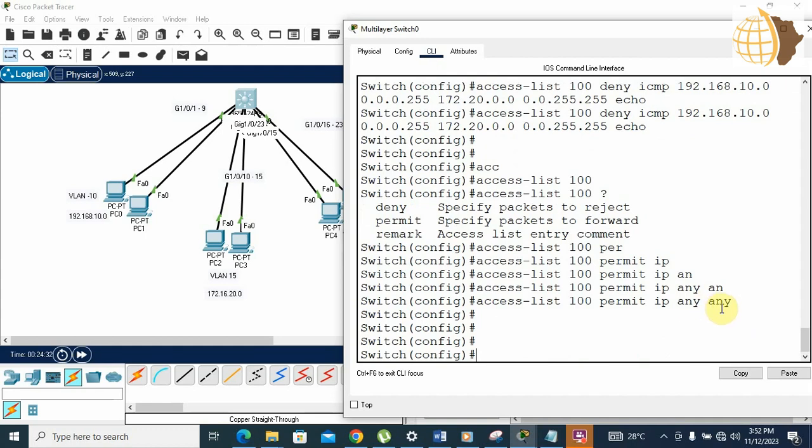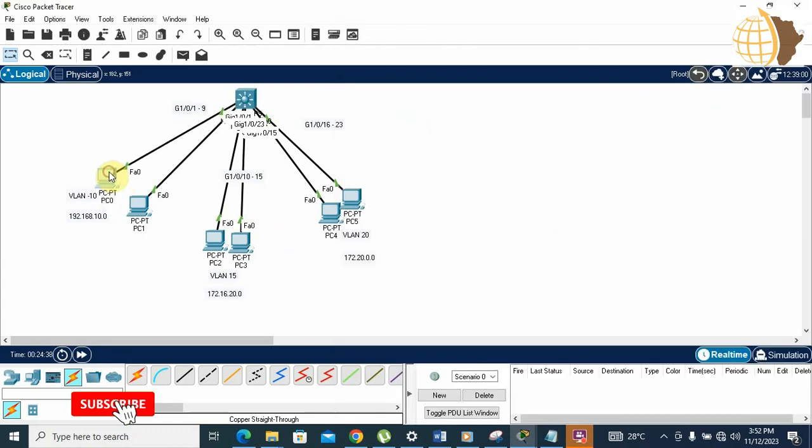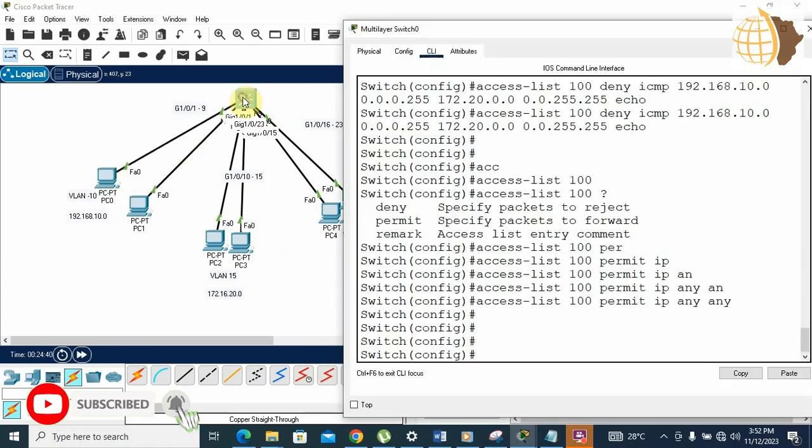What we need to do now is apply the access list. The access list can be applied either inbound or outbound. So who is initiating the communication? The communication is going to be initiated by VLAN 10.